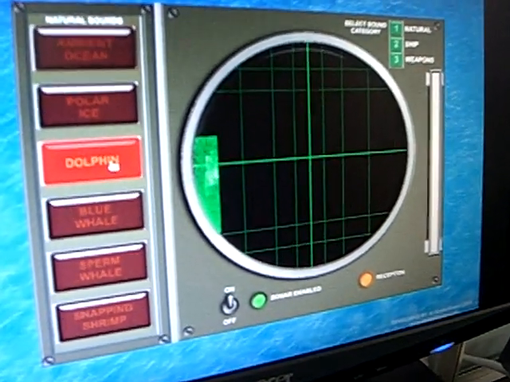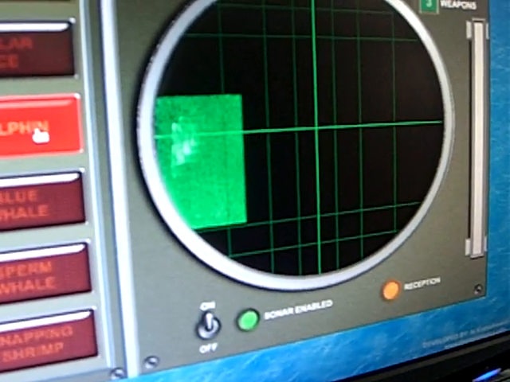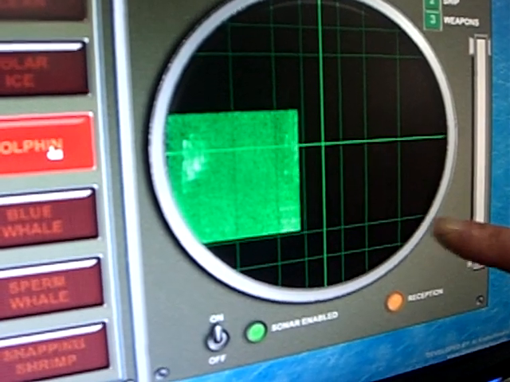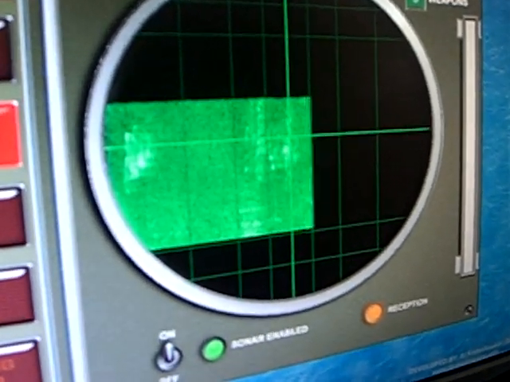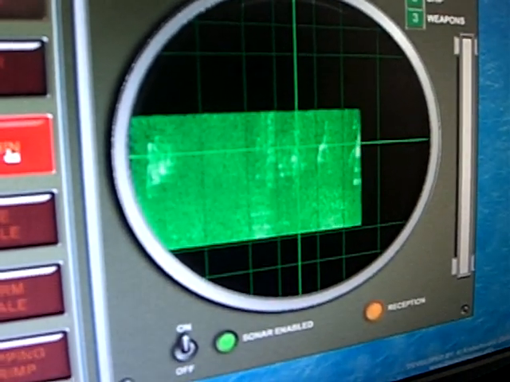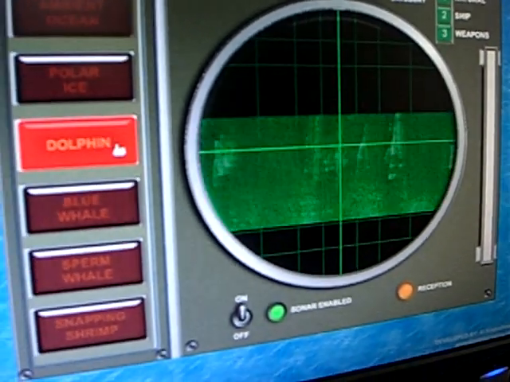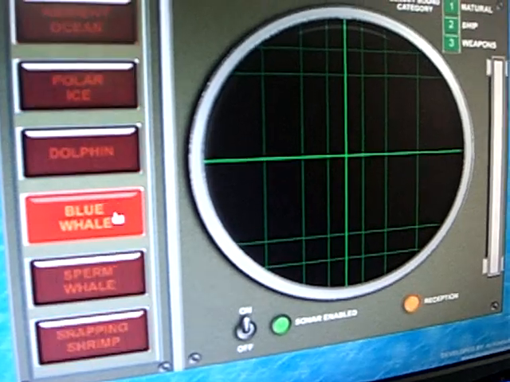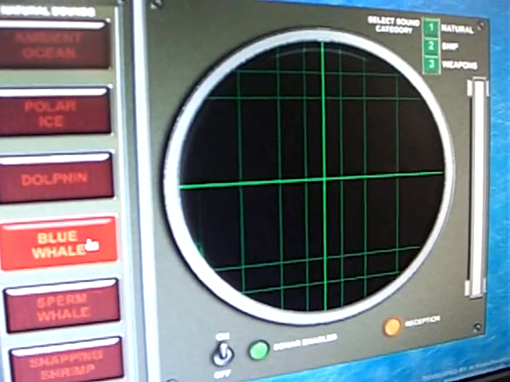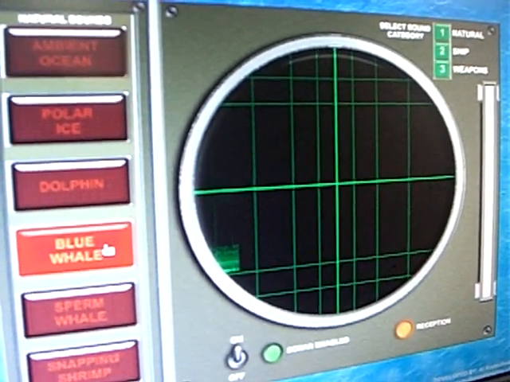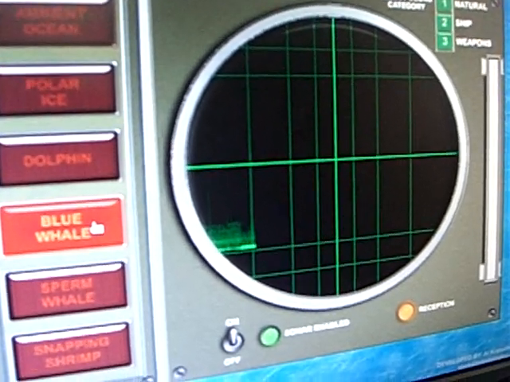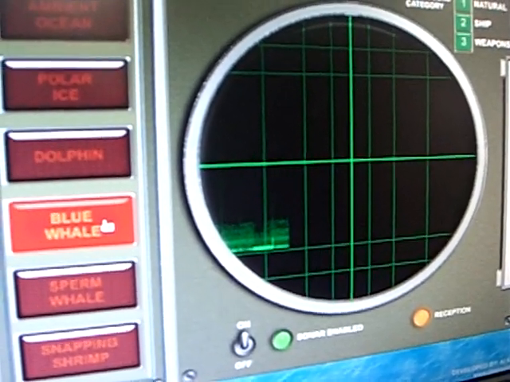Now, here is the sound of dolphins, plus the readout here that you would get on a scope, an audio description right here. Now, the biggest living thing there is, this would give you an idea of what the blue whale, this is an actual recording of the blue whale communicating.